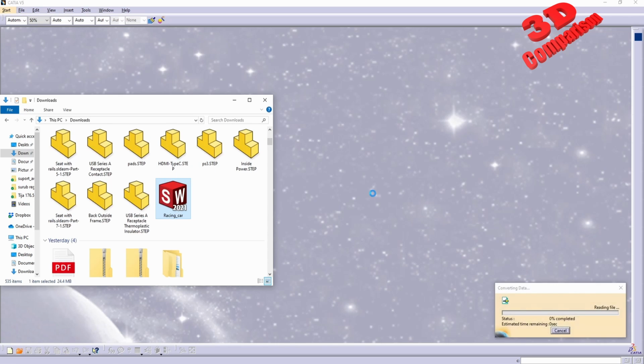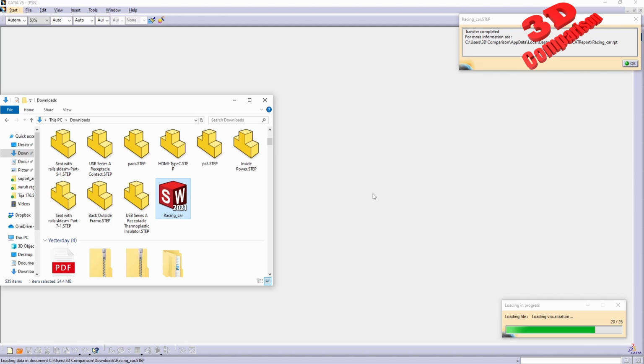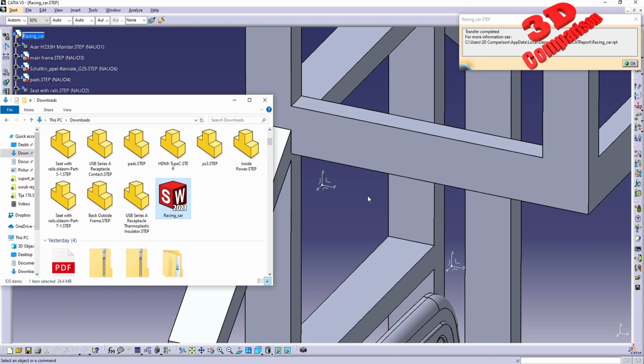While in CATIA, I will drag and drop the same STEP file, and the converter from CATIA will not have to unpack the files over here. And also, just take a look at how fast CATIA will convert this. We saw that initially in SolidWorks it took quite a long time. I see that this video is already at 3 minutes, while CATIA has been working on it for maybe the last 25 seconds. And it's almost completed, and we have the model loaded. So I estimated that this is roughly around half a minute.